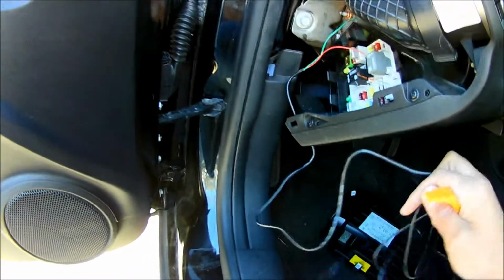finish routing this wire through, buttoning it all up with some zip ties, and we'll be good to go from there. That's the hardest part, and then trying to reroute the rear camera to the back of the car. So that's what I'm about to do right now.